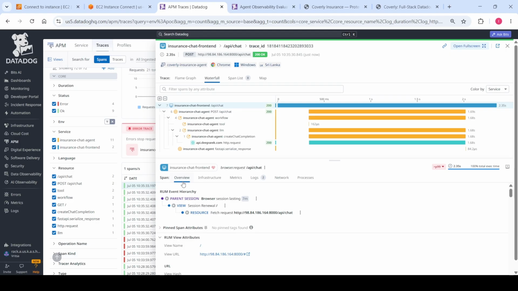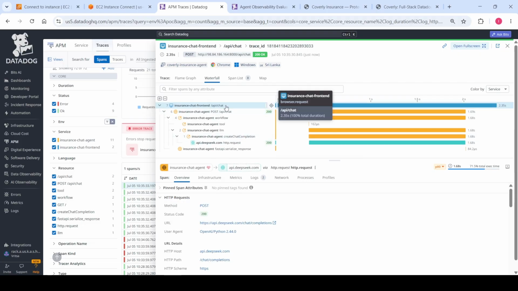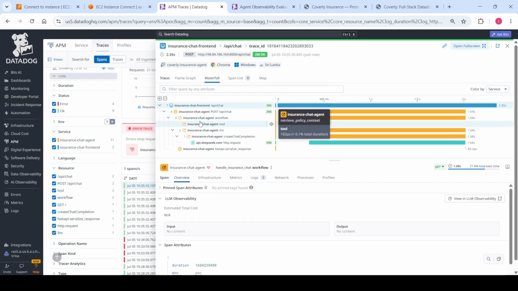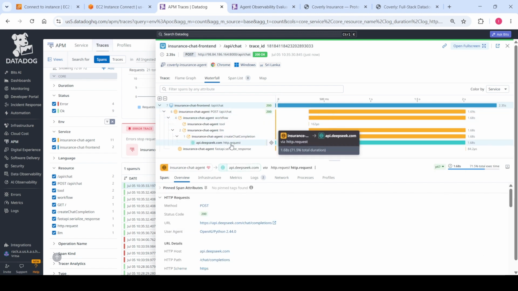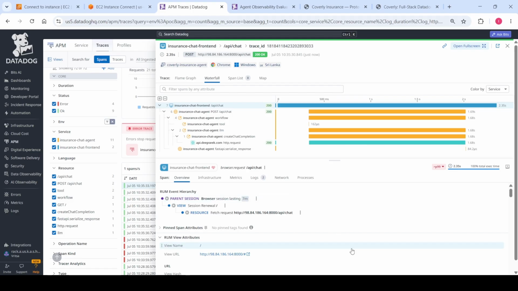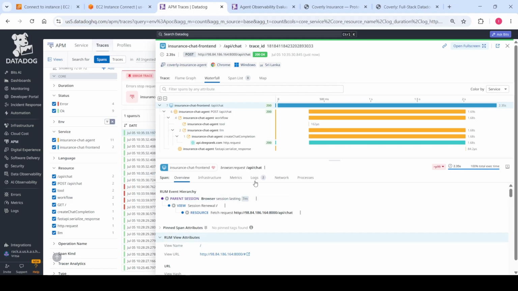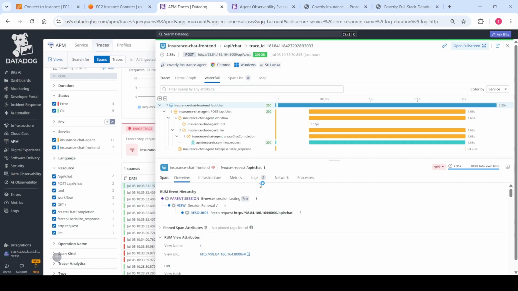And then it's from the RUM, the browser front end, which has made that API call. So I get to see the complete full stack observability for this particular application, with the front end call, the business call, my knowledge base call, and the LLM call, and everything. So this is what we call AI native full stack observability.